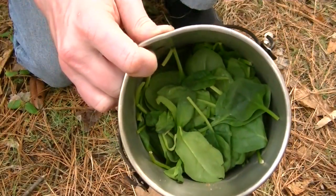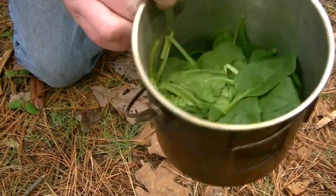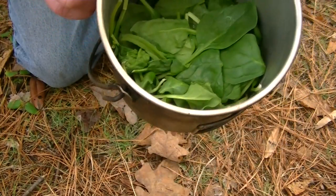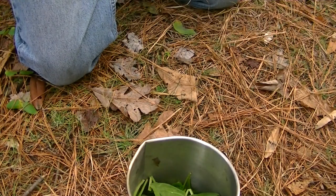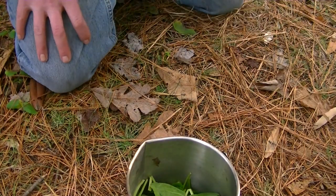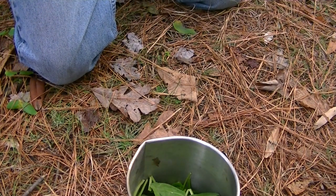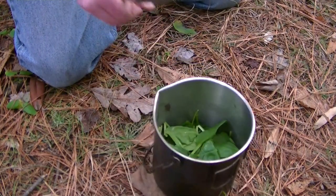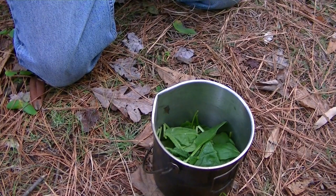Alright gang, well as you can see I already have spinach down the bottom, which you can't see, you might be able to hear sloshing around in there. I have some liquid smoke and some minced garlic rolling around back down in there. This meal, in fact I would really call this more of an appetizer than a meal, but I will take this out if I'm just on a short jaunt and in the mood just to cook a little bit. This is my favorite cold weather meal.